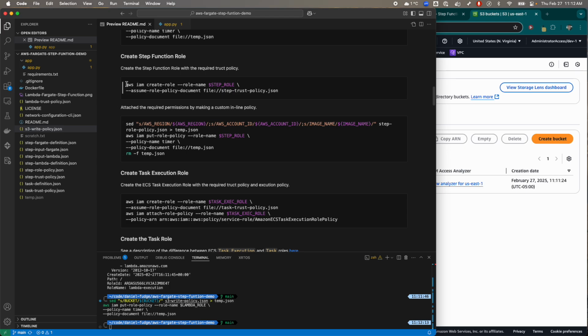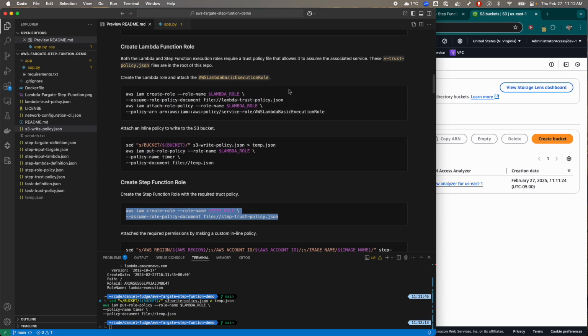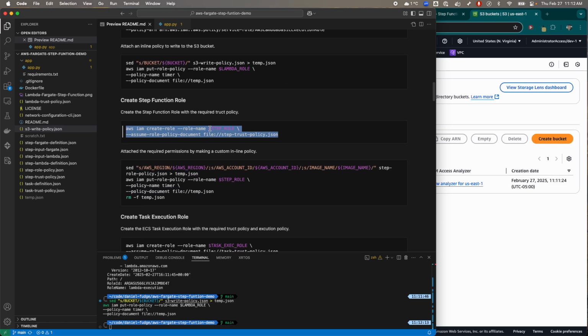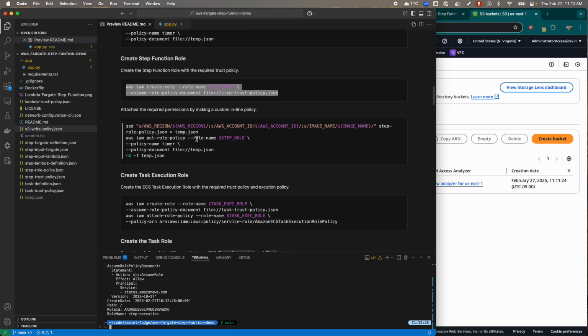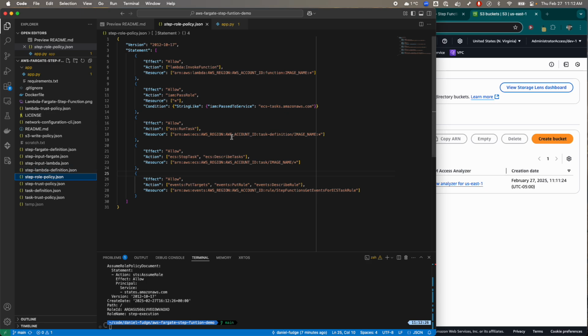Create the role for the step function. What was that? Oh, that's the Lambda function. Okay, yes, the step function. Again, it's the standard step function. The step function actually is a very interesting one here. Let's see, step role policy. If we were just doing the Lambda function, you just need the ability to invoke that particular function, again, least privilege. I'm just allowing it to invoke that one Lambda function that we just created.